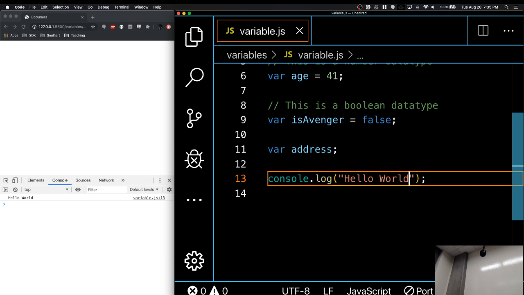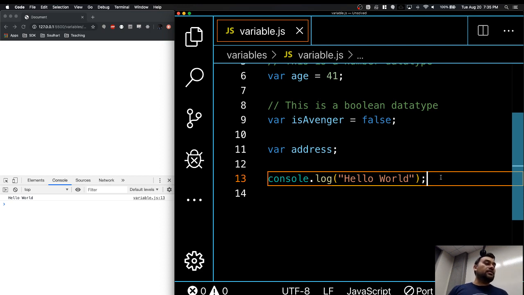But for now, understand when you say console.log, log basically means write whatever is inside these parentheses. Where is it going to write? Right click, inspect, go to the console tab. That's where you will see this. Now the question is, what can I write in my console? What is the data type for this thing? It's a string, right? Why? Because it's in double quotes.